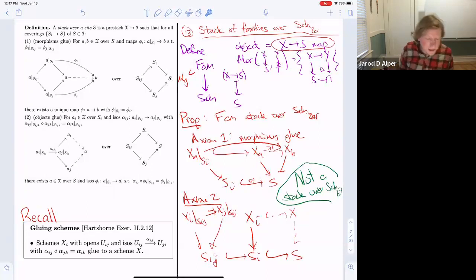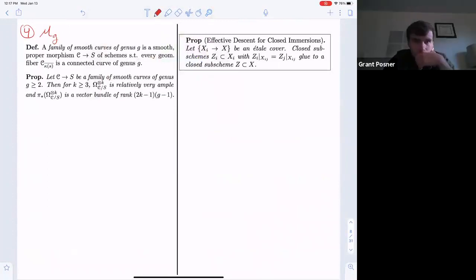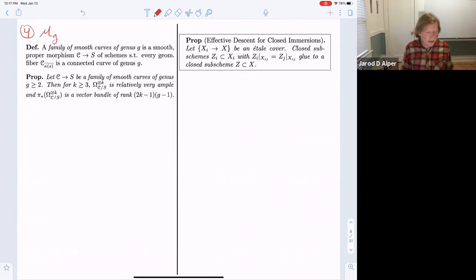And maybe for the most important example, let's now turn to M_g. And I want to show that. So I'm going to use a property about families of curves here, because as we just saw, arbitrary families do not form a stack in the big étale topology. So we need to use something special about curves, and it's this fact.